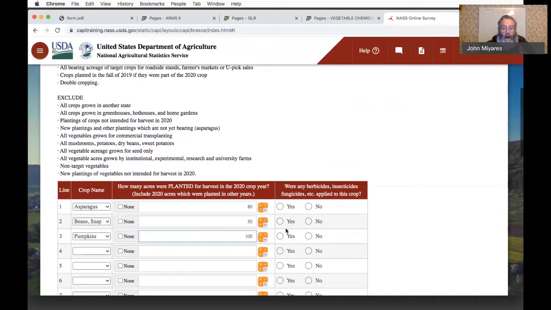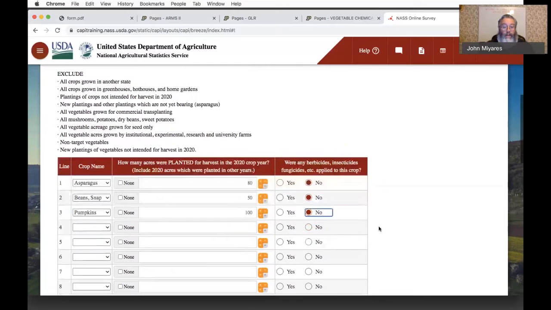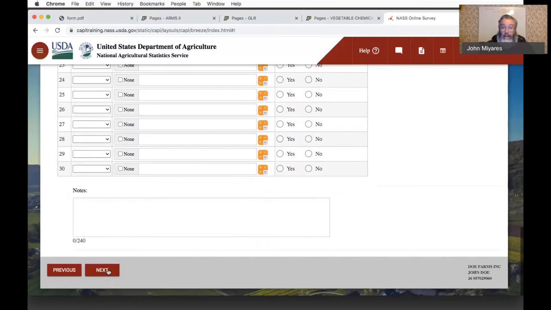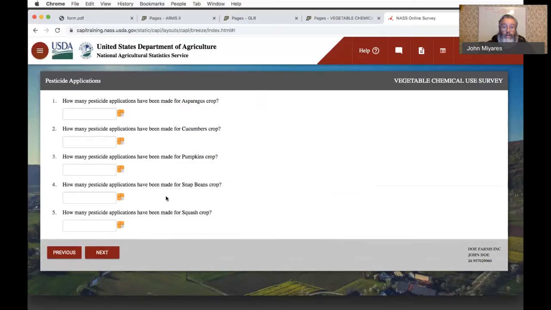Now, I want to point out a couple of features here. Number one, let's say I say there were no pesticides applied to any of these crops. If I say no, no, no, and then go down to the bottom and skip to the next screen, what you're going to notice is it will still ask me how many pesticide applications have been made for each of the 5 crops.